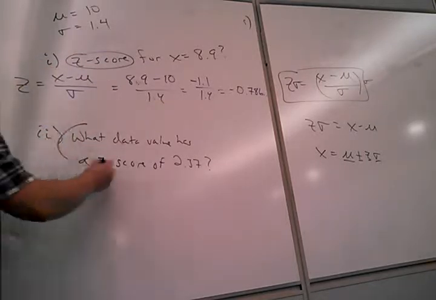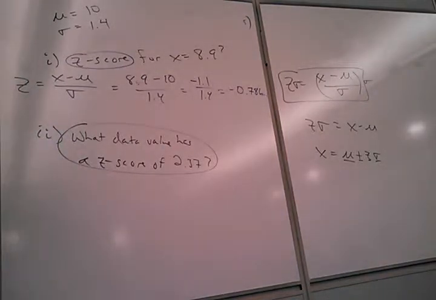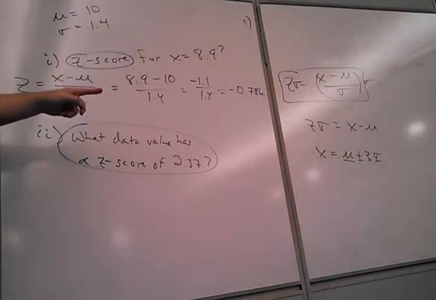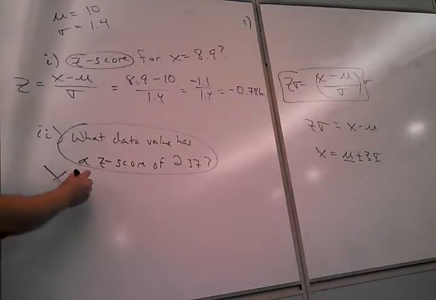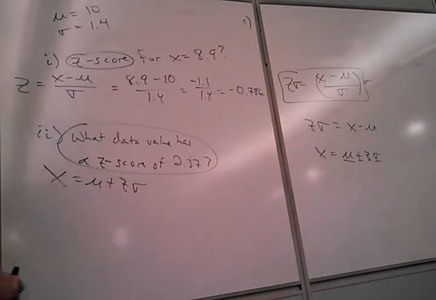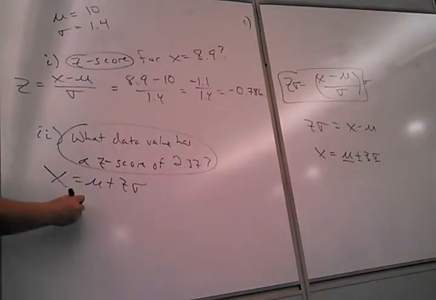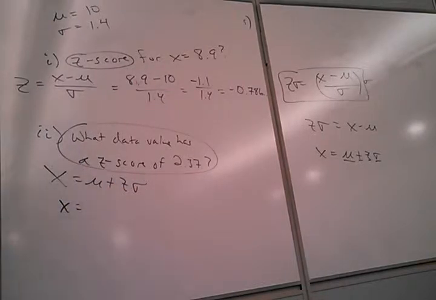What about this one? How do we do that problem? It's sort of the same as this. You could start here, but do you know x? No. So it's better to use a formula that solves for x, right? That's why you have to know how to manipulate variables, to make the formula correct for the situation. So I'd rather use this formula here, because I don't know what x is. I can just plug everything in on that side and figure out what x is. It's already solved for x.